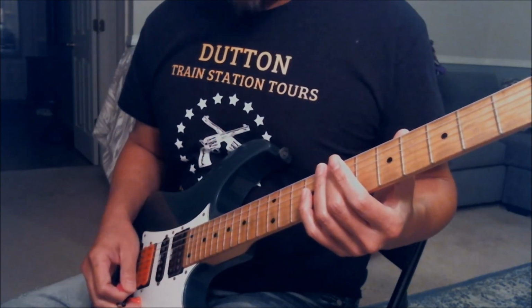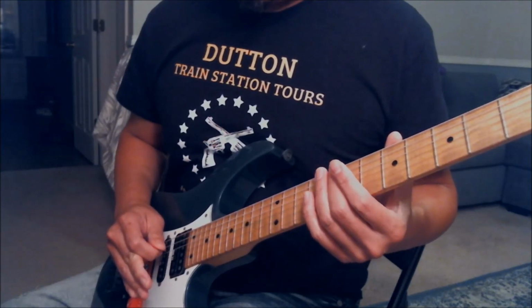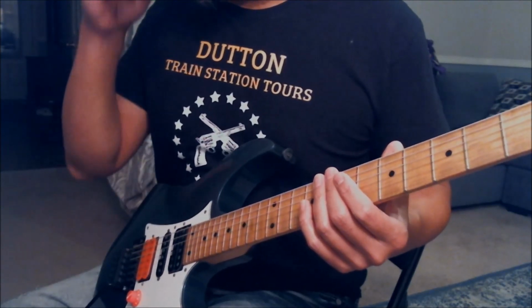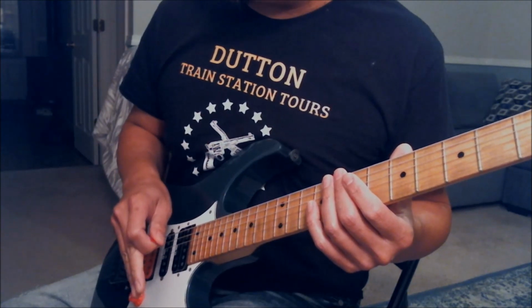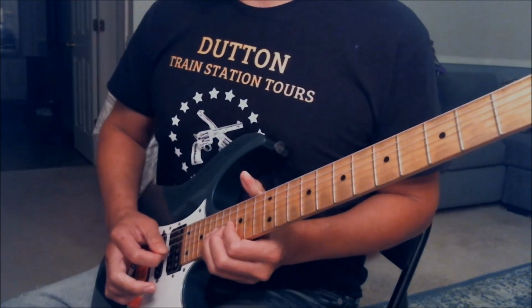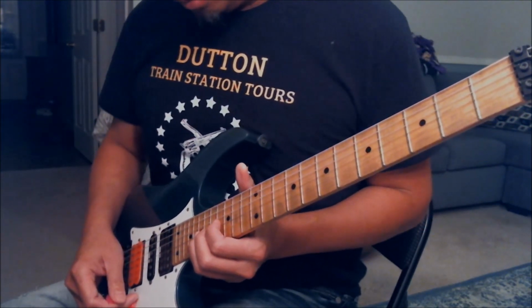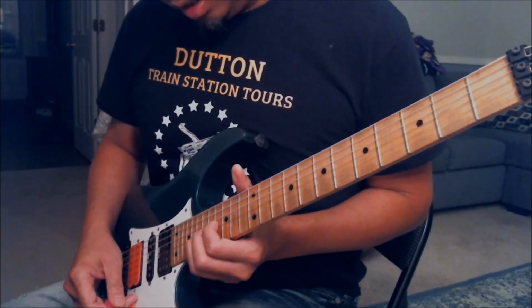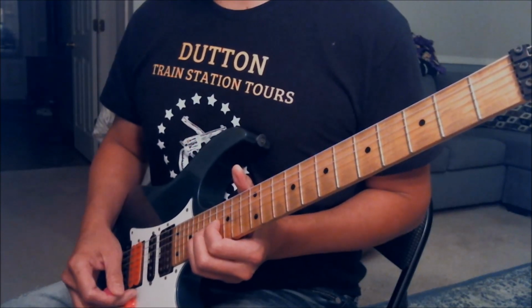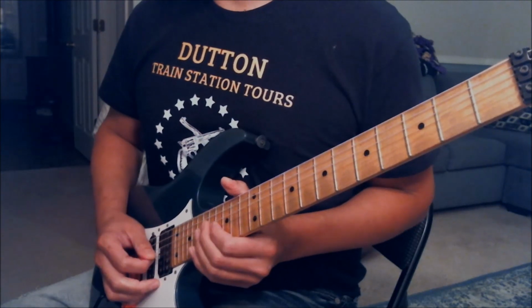The next part you play this. So this is the hardest part. You have to use your bar, you dive down slightly until the note will be, if you just play the note, 19th fret, 17, and 16, back to 17 on the G string. Back to 16.